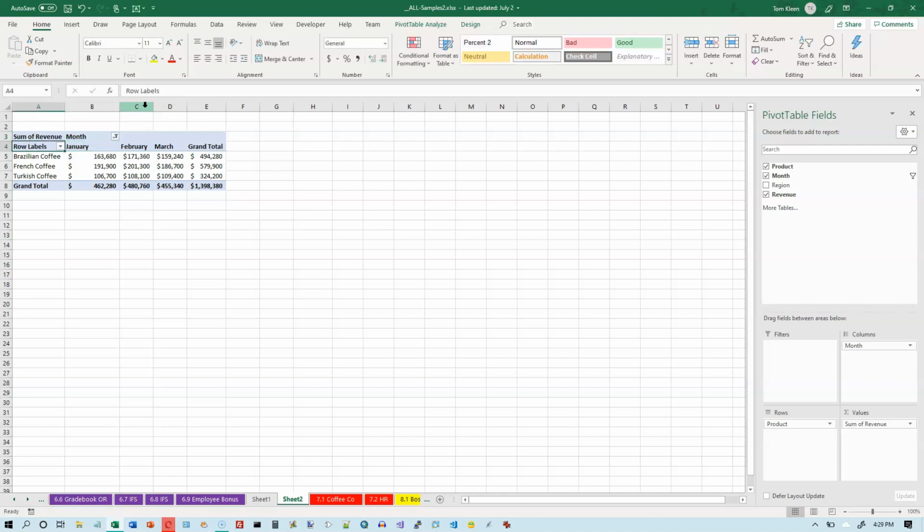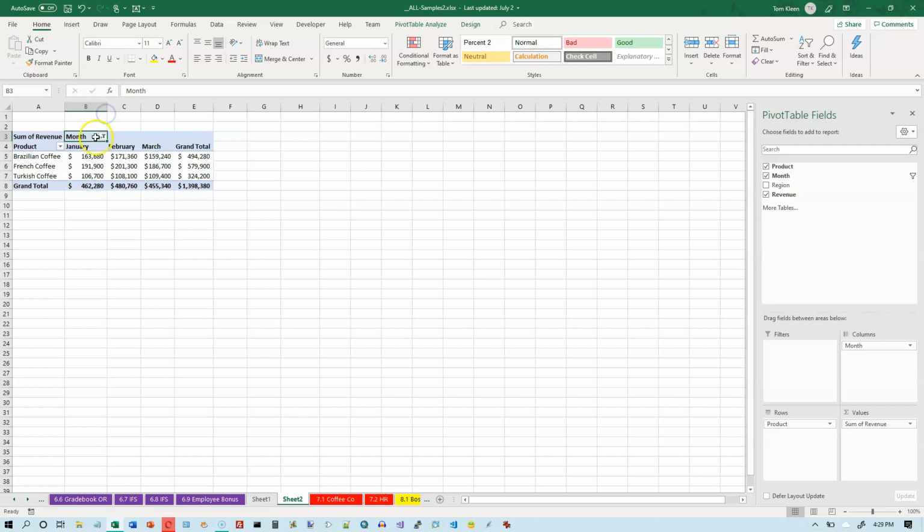So I'll put month in there, and my row labels are product. And so you can change that if you want to, if you think it makes your table a little bit easier to read. Another thing here is we had kind of a wide text value in there before, and I can narrow that if I want to. Also, by default, text fields in Excel are left aligned, and let's make those right aligned so that they are more directly above the numbers that they describe.